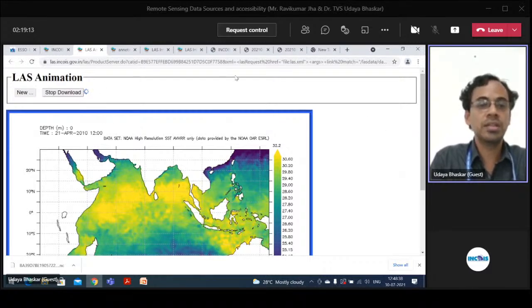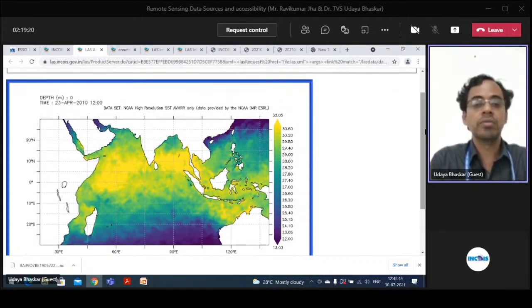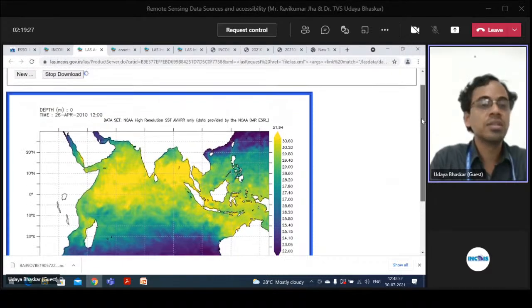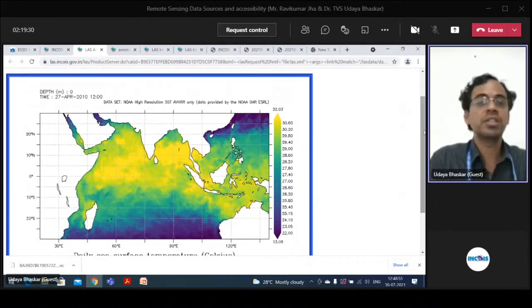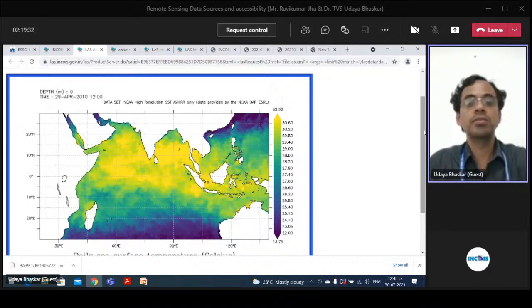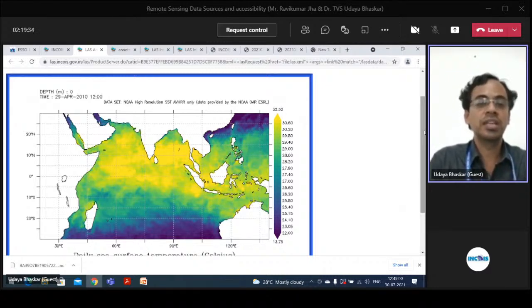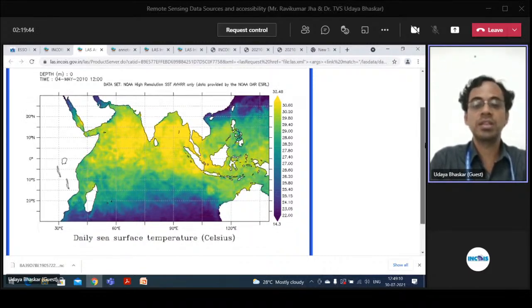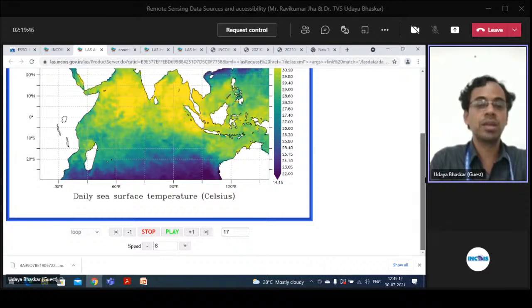You're able to see here that it is trying to animate now. Each frame it is showing here. I hope you are able to see that. Once it caches the entire thing, it will do the animation very fast. I just wanted to take only 10 days, but yes, it's 27th April. I think you're able to see now that the entire frame is changing. Once the entire data set has been chosen, it will go much faster. You can also save this as an animated GIF.